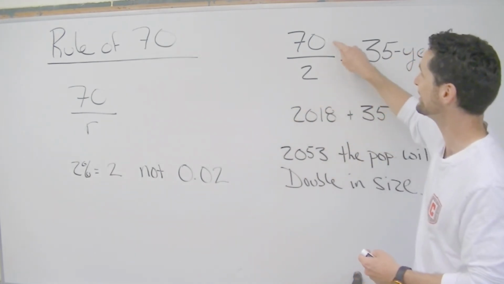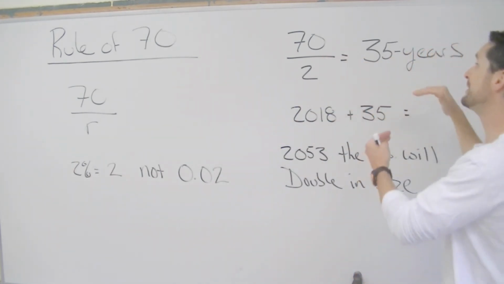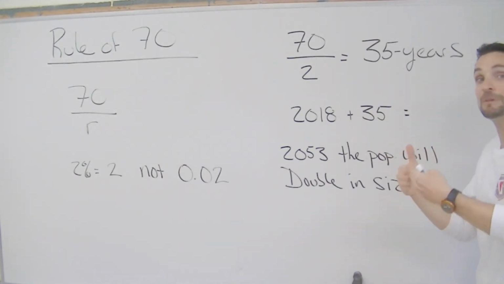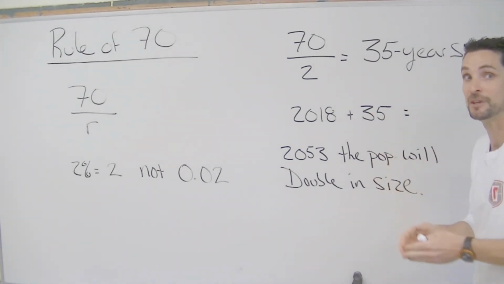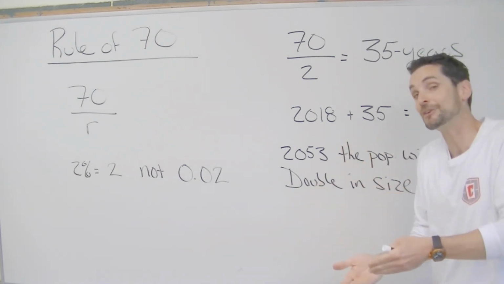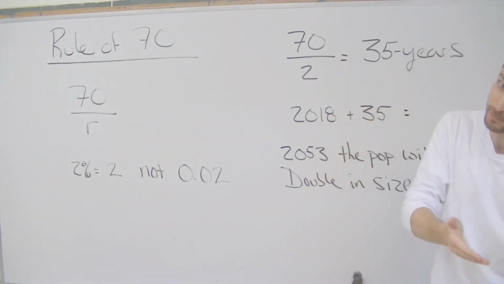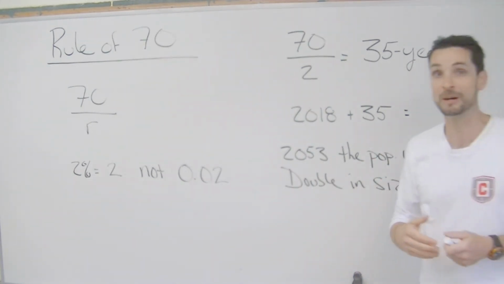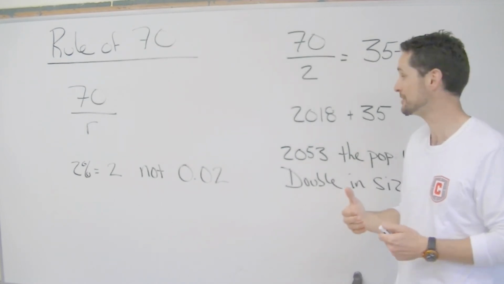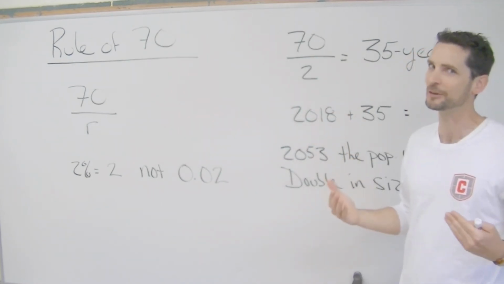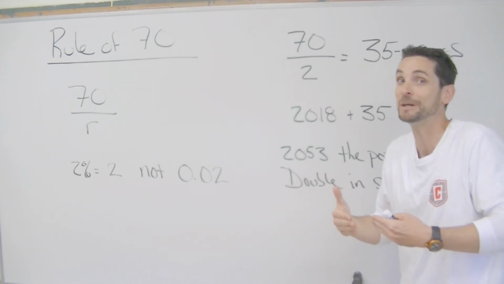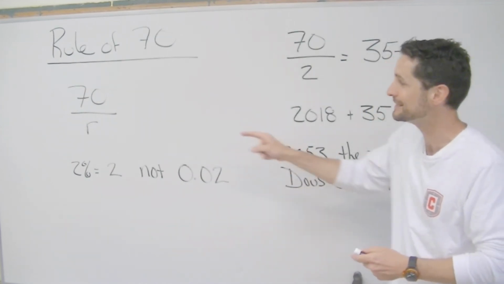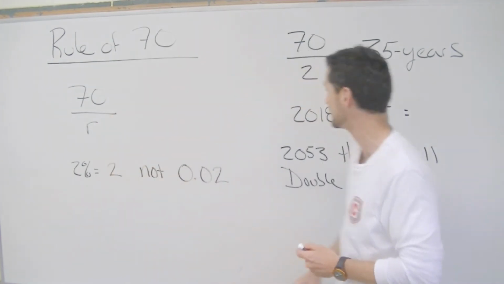Okay, so all you do is you take 70, you divide it by 2. That gives you 35 years. Keep in mind now, this means your population will double in 35 years. So if your population is 10 million, in 35 years it becomes 20 million. In 70 years, that 20 million becomes 40 million. That's why this is a very powerful calculation. This is why this is a big financial calculation also. This is how people make a lot of money in the stock market, or with mutual funds, investing money based on the interest rate of return, okay?